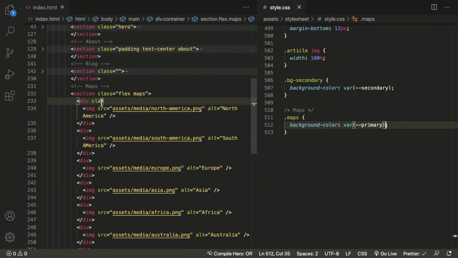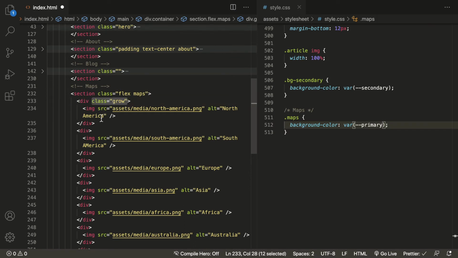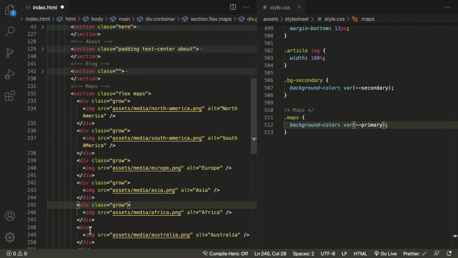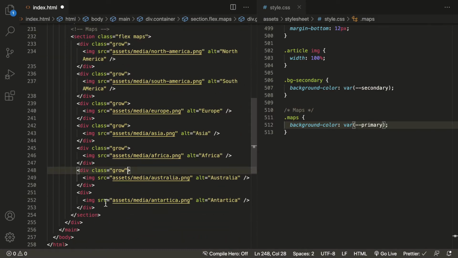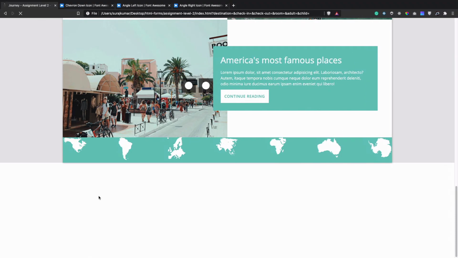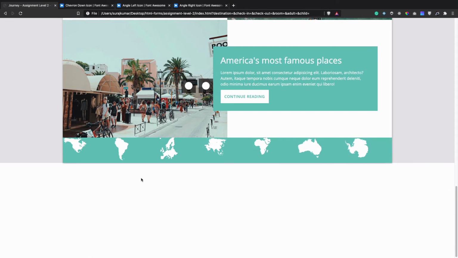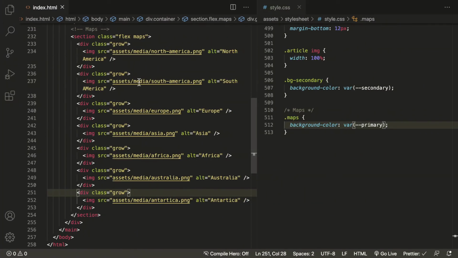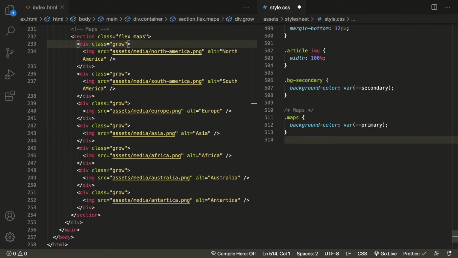Now here let's apply class grow so that each and every division will get the same amount of width. Here also. Save this, give it a refresh. Nice.